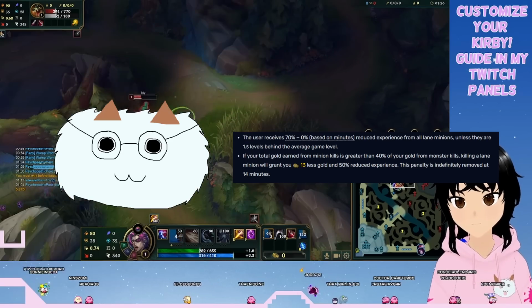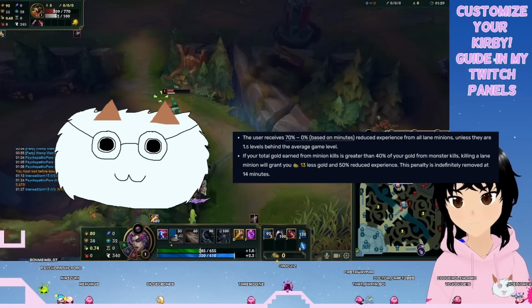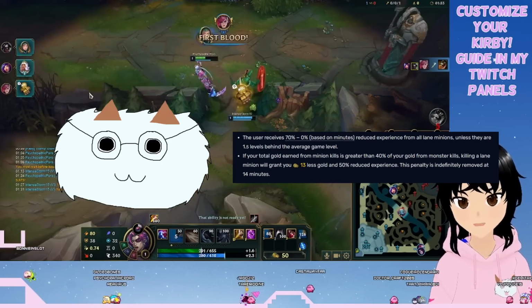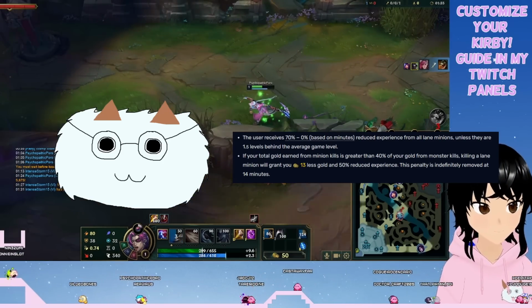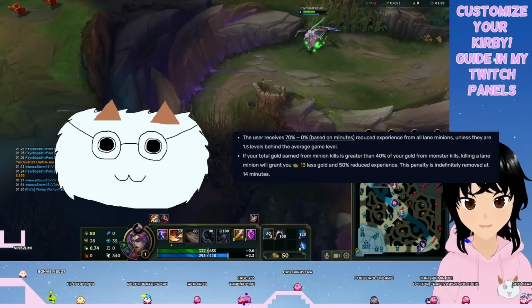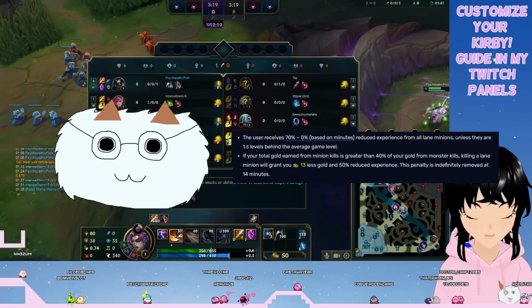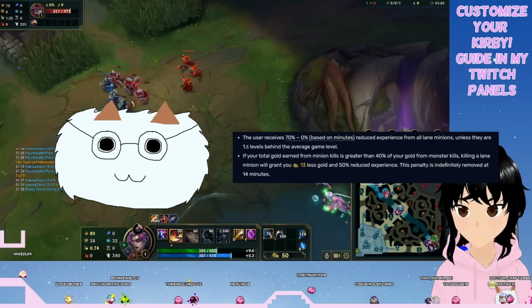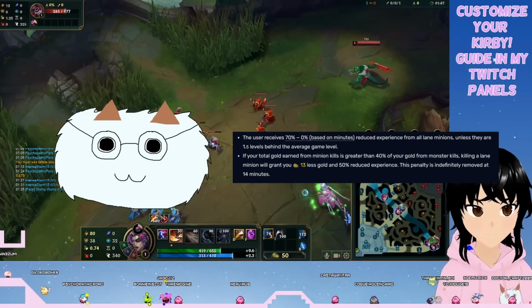This is intended to keep junglers from leeching too much lane XP in the same way that laners get reduced camp XP. Monster Hunter is another additional passive to dissuade junglers from taking minions, and this one keeps track of how much of your gold comes from camps versus minions. If your minion gold is greater than 40% of the total gold you've gotten from camps, you receive a debuff on minion kills where each minion grants 13 less gold and 50% less experience.